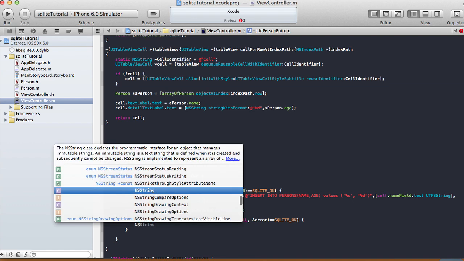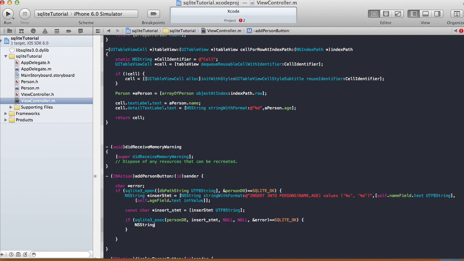Okay. All right, and then from there I can say books at in a string. I can say person's added. I can have an NSLog statement. NSLog person added. All right, and I'm gonna also have to add it to my array of persons that I have. So we'll do person equals person alloc init.